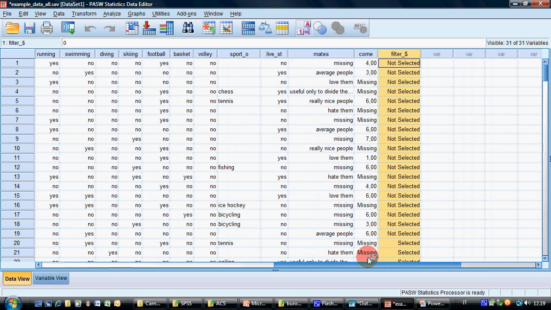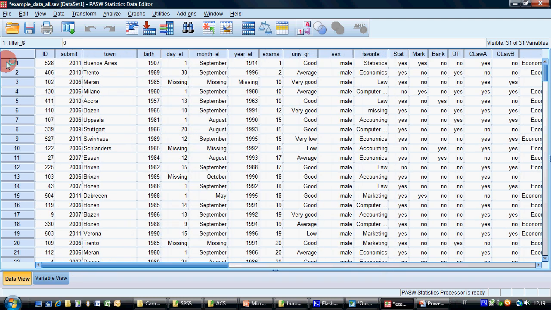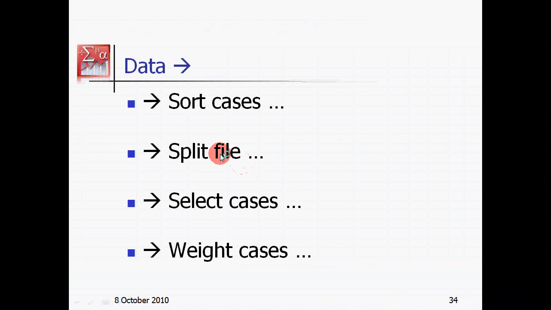And don't worry about what is written here. Because what is important for the filter is what you see here. Currently the filter is off because you don't see it anymore. So these are 4 really easy things.